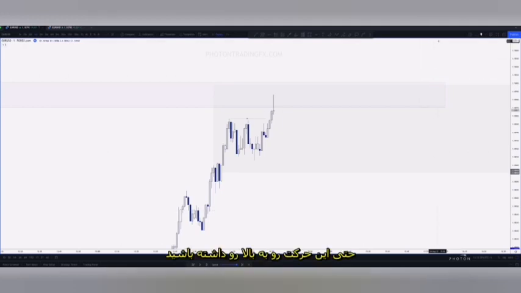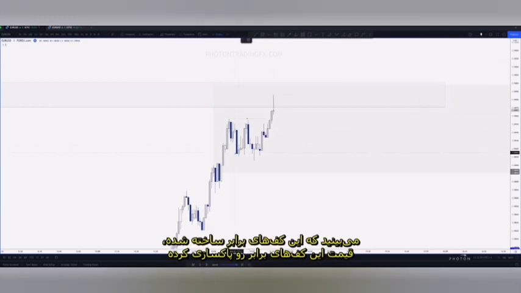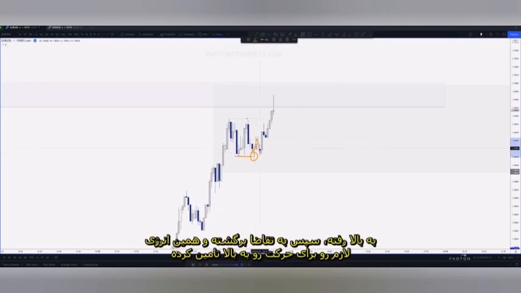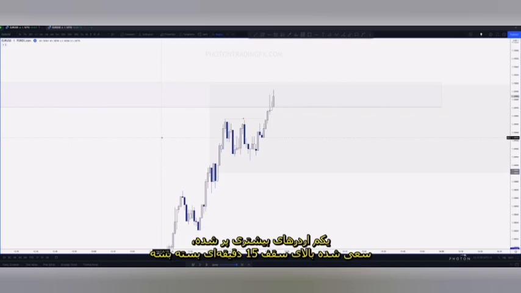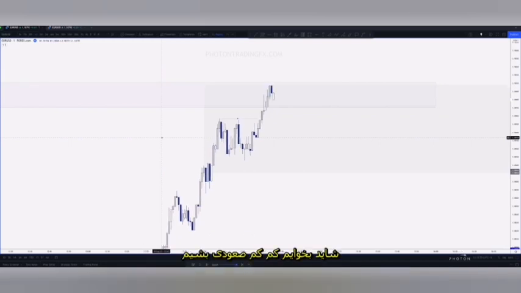I mean, even here, just to fuel this move to the upside, you can see it again and again. We build these equal lows. Price sweeps those equal lows, moves to the upside, pulls back into demand, and then that fuels the move to run those highs there. So come into our demand zone, not thinking anything too special as of yet. Okay, tapping a few more orders, trying to break up above that M15 high. Okay, maybe potentially we're starting to switch bullish.